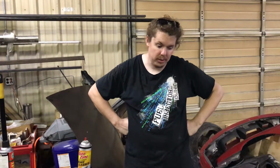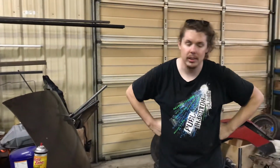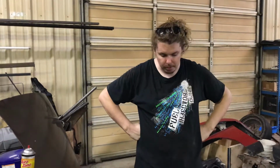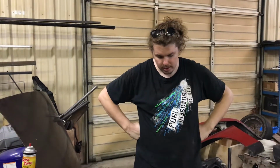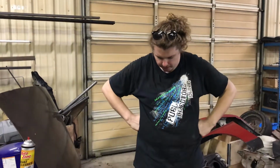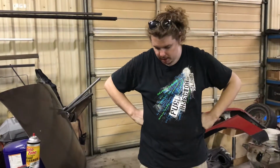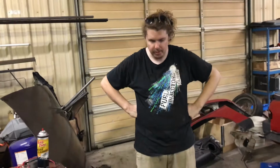All the cylinder bores looked really good. You could still see a little bit of cross hatching. They're nice and shiny. I didn't see any surface rust in them or anything. Surprisingly, this thing's not putting up a whole lot of fight. If we can figure out the ignition system, which is literally two wires, and get a new starter, I think we could probably start this turd on the ground.